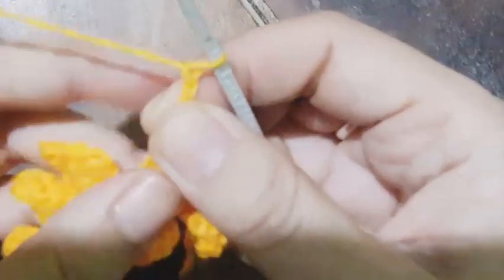It is same as the first, just that the number of stitches is going to increase. This is our second triple crochet, and this is our third triple crochet. After that, I chain three so that we can work the picot, and again I come back to the base and do a slip stitch.